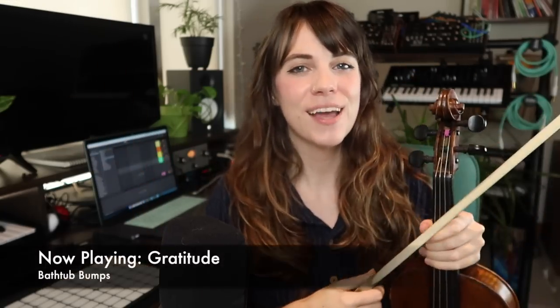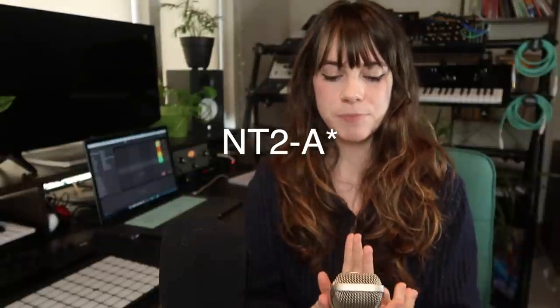So let's talk about inputs. The first thing that we need is an audio source. This is my violin — it is not a Stradivarius, and I don't want to hear about how the violin in your grandmother's closet might be a Stradivarius. String players, you know exactly what I'm talking about. So we have our input source, and then the next thing is microphones. The first one being the Rode NT2. This has been a great condenser microphone — I actually got this on indefinite loan from a friend of mine, shouts out Barry. I've had this for years with no issues. It captures sound really cleanly with a little bit of a warm characteristic. It's just a really great mic and a pretty accessible price point.